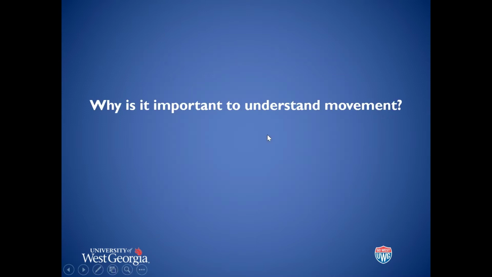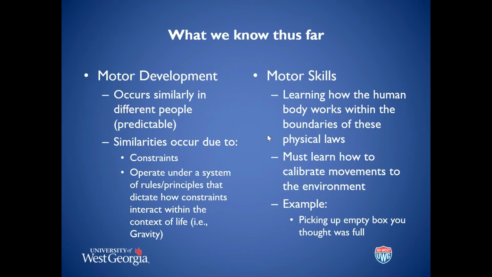So let's see if it'll change. Perfect. So, why is it important to understand movement? Well, we've talked a lot in class already. Understanding movement allows us to break it down and help people work on where they may have deficiencies, keep people at risk from injuries, rehabilitation, make sure they develop correctly. So there's all kinds of things for that.